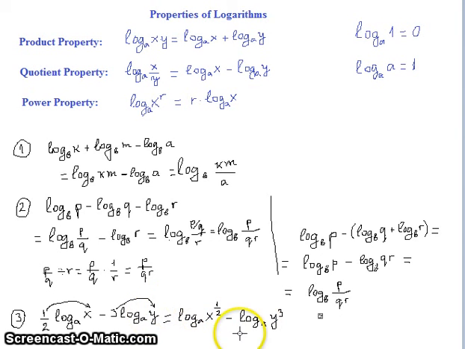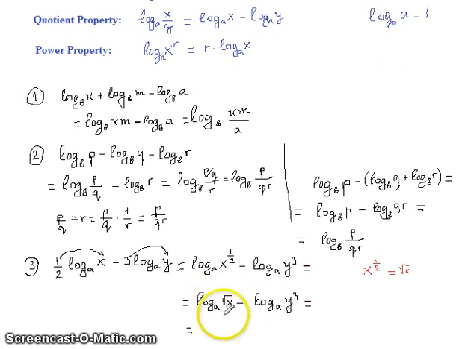Now we have a difference of two logarithms, but in the meantime we can express this rational exponent as a radical. Instead of x to the power of 1/2, we can write the square root of x. We know that x is a positive number. And now we have a difference of two logarithms. We can replace this difference with a single logarithm of the square root of x over y to the third. And now we have just a single logarithm with coefficient of 1. So this is the answer.